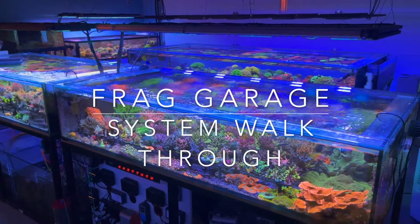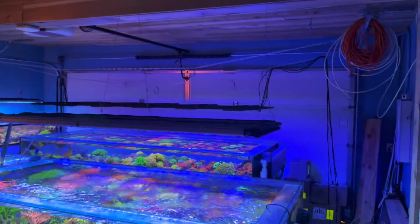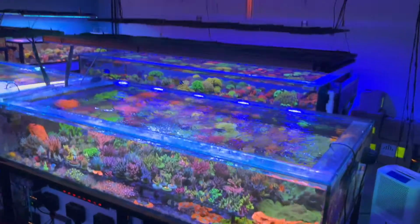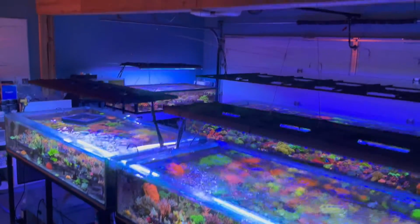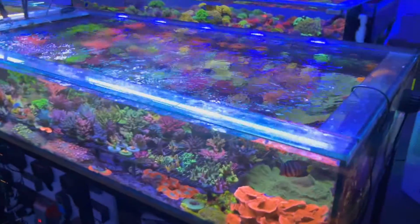I'm going to give you a little run through my systems in the garage. As you can see, it is a garage, and there's the garage door. This is the main SPS system, LPS system, and then in the back corner there's another SPS quarantine system. So I'll go through them all here.